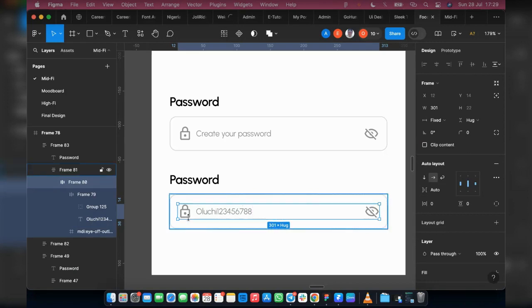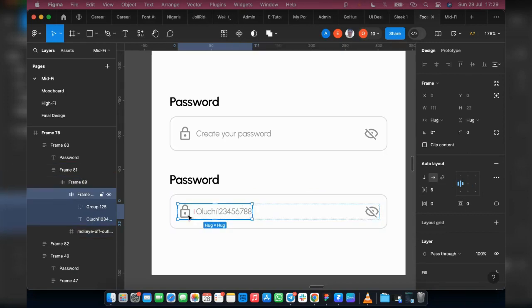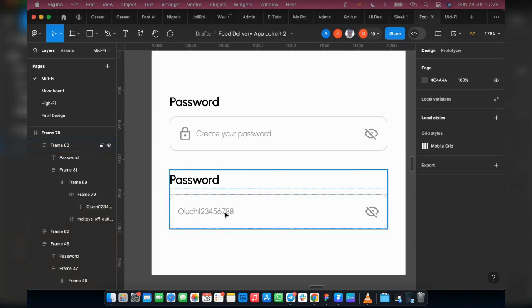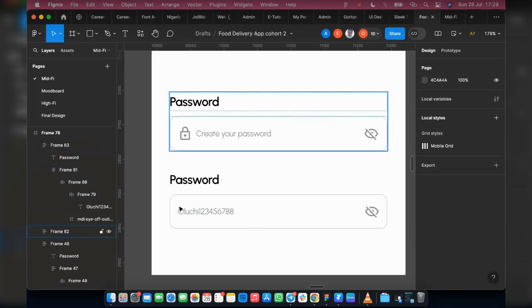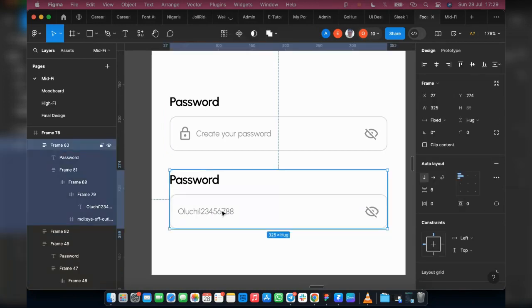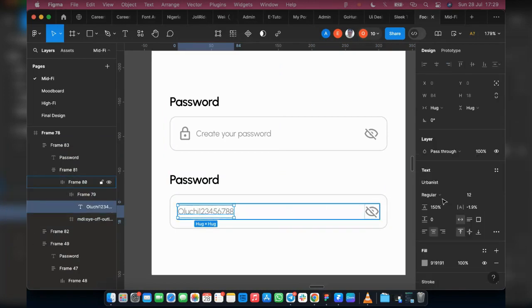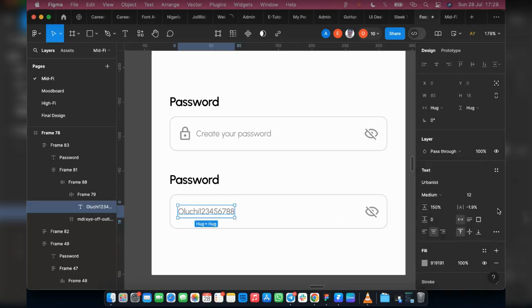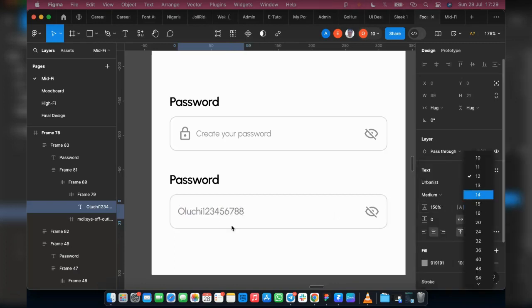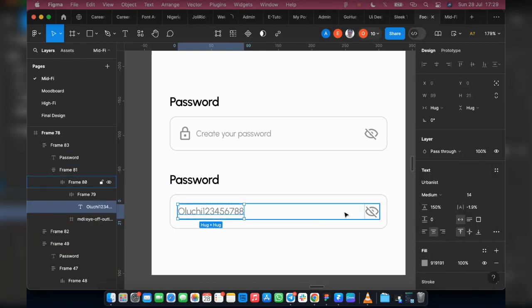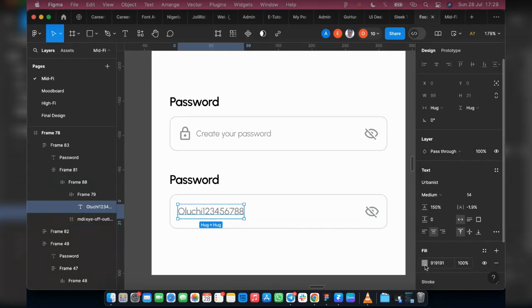Even if I take out this icon, let me click on it. Even if I take out this icon, you see that the only thing is that this one will just cover up that icon space, but this guy is not going to leave its position. Even if I add weight to this text, even if I make it extra bold, or use medium, even if I move it to 14, it's not going to move this guy. It's like this guy is standing firm and nothing can take him out from his position. That's the work of this alt. Do you understand?